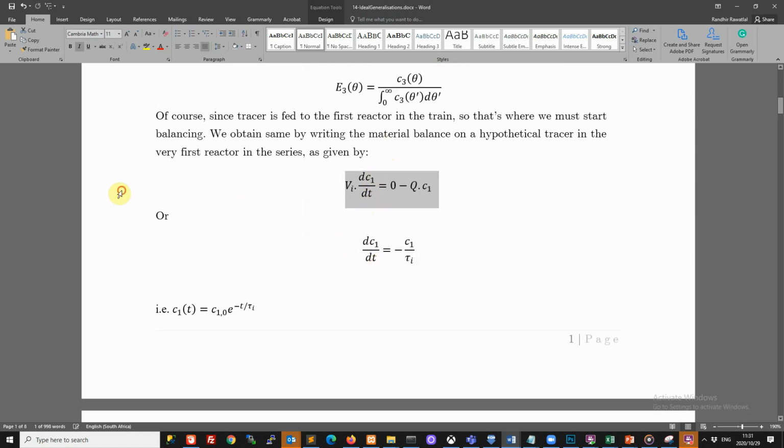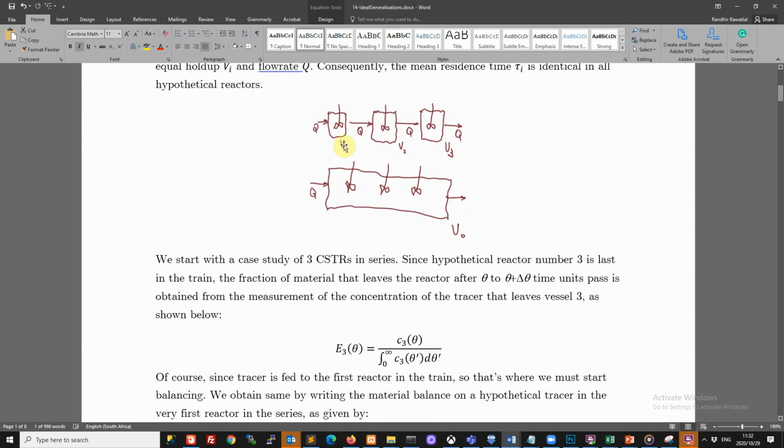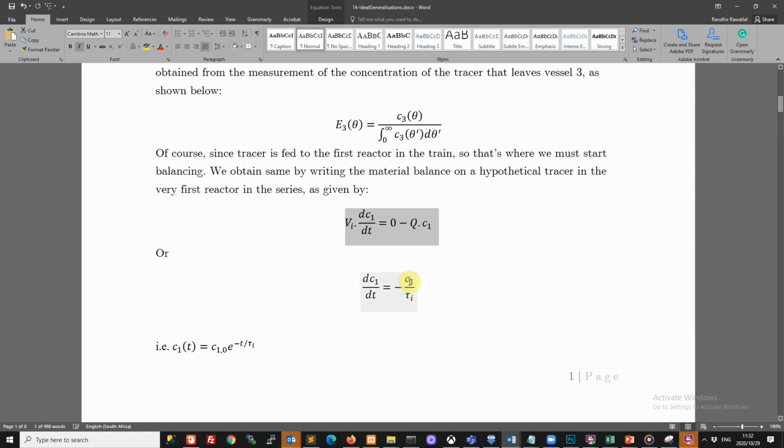So anyway, this is the material balance that we have on tracer in tank 1. And then if we go ahead and divide both sides by the volume V_i, then we can see here this is going to be Q over V_i, which is 1 over tau_i. So again, that's the space-time specifically in that first reactor. And of course, we could call it tau 1 and tau 2 and tau 3, but just to emphasize that it's all the same space-time, we'll just call it tau_i. So this tau 1 is tau_i, and so the balance is as simple as this.